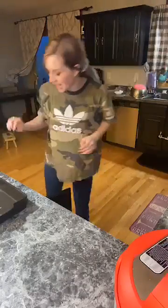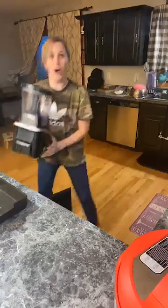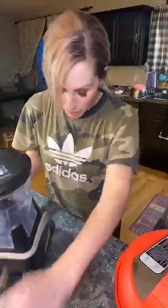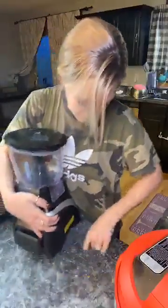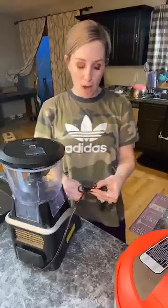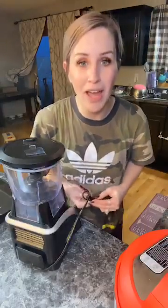You guys are used to my food processor being over there on the counter at all times. I'm super excited. My food processor now has a home in my cupboard. So I'm really excited for that. So I'm going to pull this baby out of the cupboard, and we are going to use this to blend up our perfectly steamed cauliflower into a nice smooth puree.